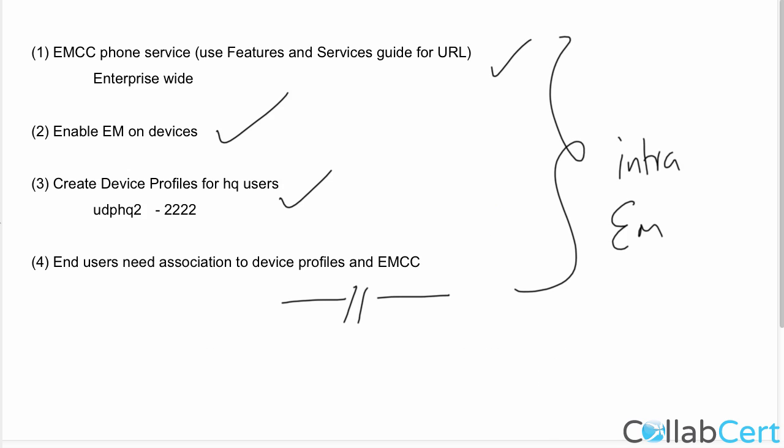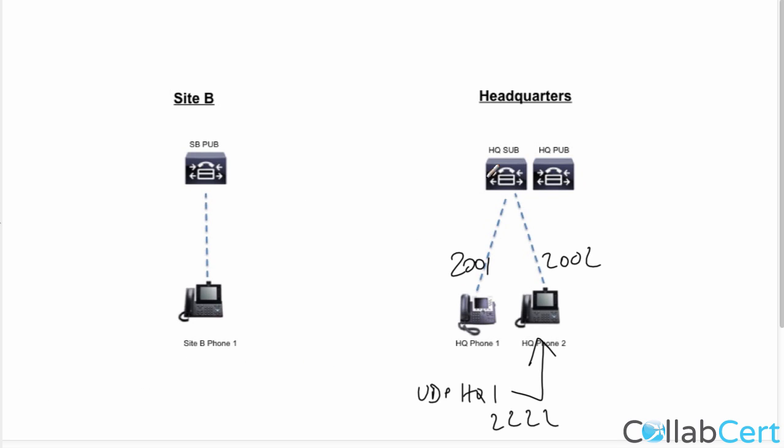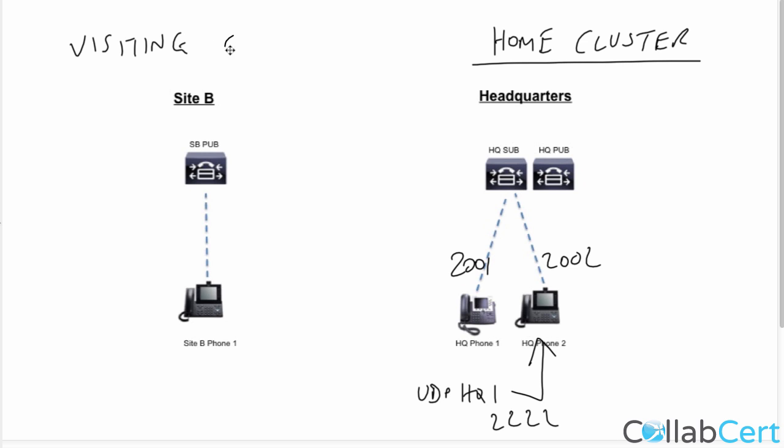Let's now conceptually talk about EMCC, extension mobility cross cluster. So this cluster where the user device profile is located shall be known from this moment forward as the home cluster. I'm going to reference the terminology that is used in the documentation. This is the visiting cluster, because my device profile is assigned or created, and the end user is created, in the home cluster. This contains the end user and the device profile, added in the database.